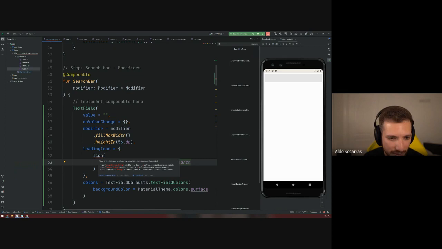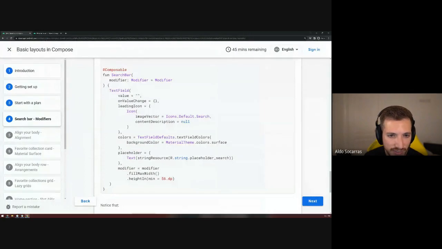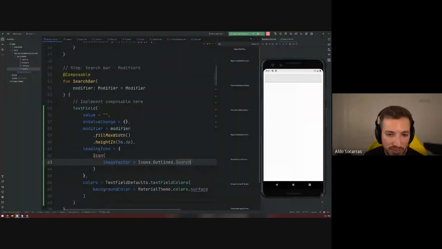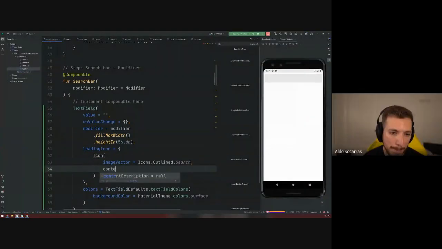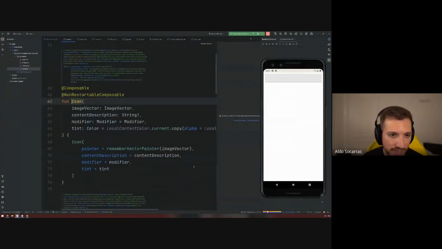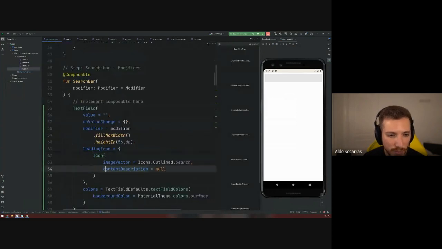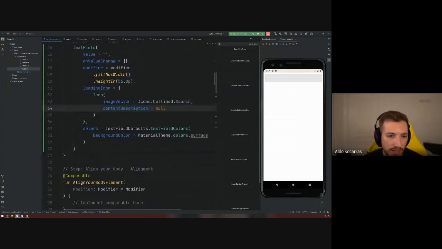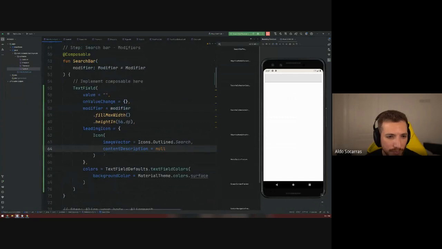Let's see what else. They do want some sort of string, but let me take a look at this. They want it to be, no. Okay, no, yeah. It makes sense because this one wasn't defaulted. This one was just set to a nullable. Cool. All right, so that's fine.